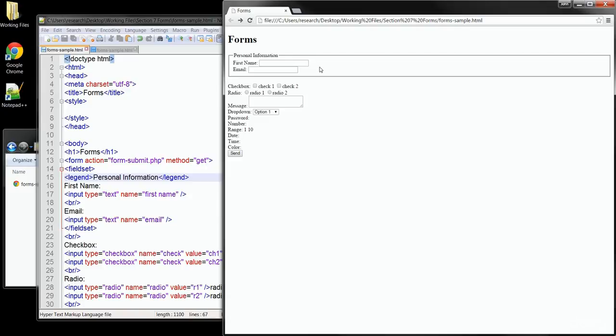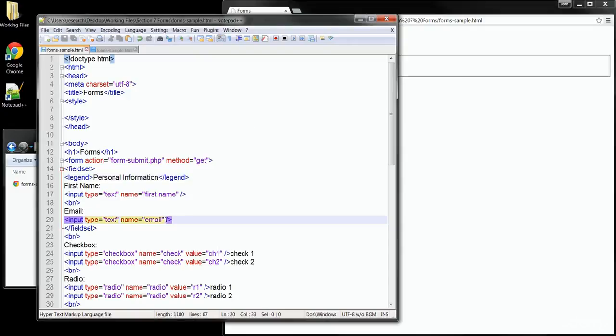Now another thing we can add to our form would be some help or instructions for a field to help the users figure out what needs to be entered. We do this by using the placeholder attribute. It will place some text inside the field before the user enters any data, so the page stays uncluttered but still offers some assistance. I'll add a placeholder attribute here into the email field. And we'll add some instructions about the email address.